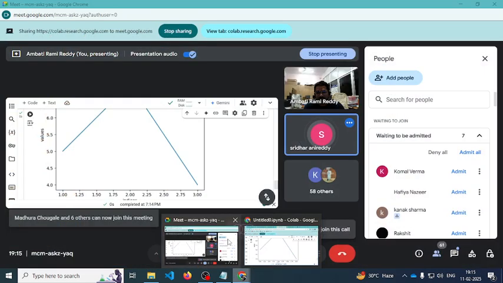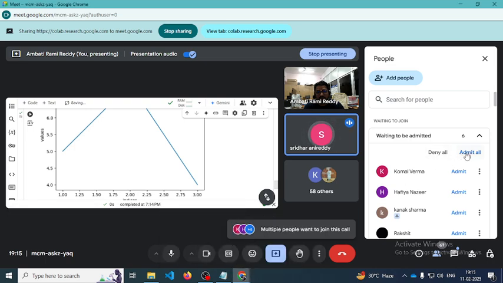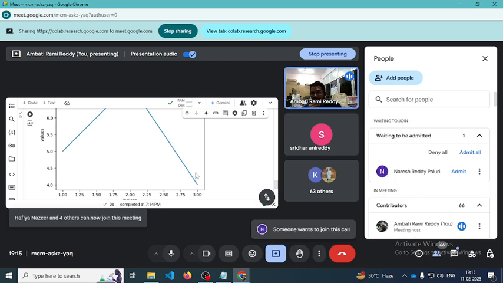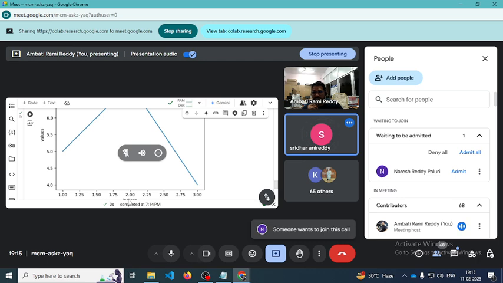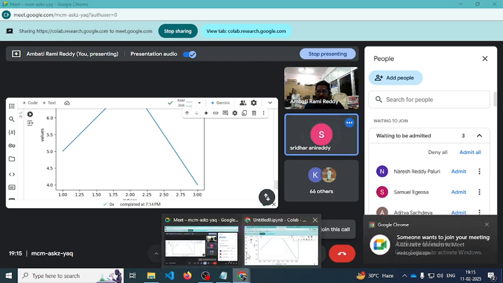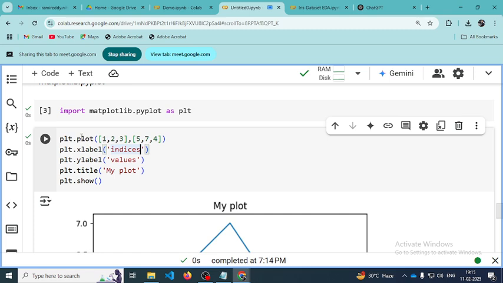Ram, one question here. Like you mentioned 1, 2, 4, right? Can you go a little top? In the X, how come it is showing 1.25, 1.50? So by default Python will take some values. For example, if you don't want all these values, you can pass some parameters. You need to pass the respective parameters. You want to show this graph only 1, 2, 3, right?